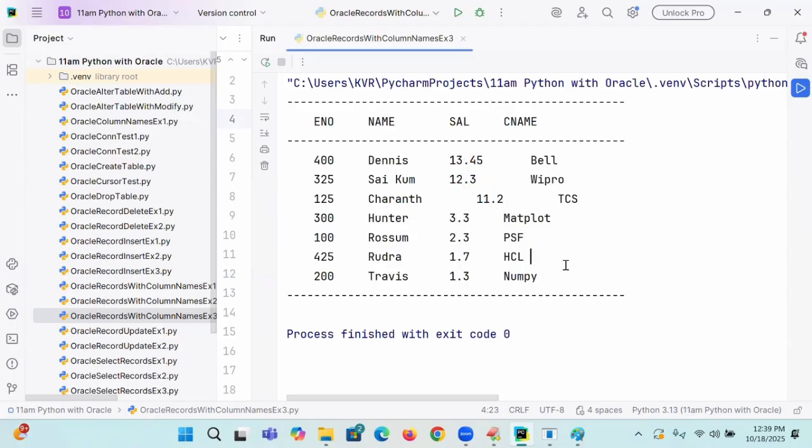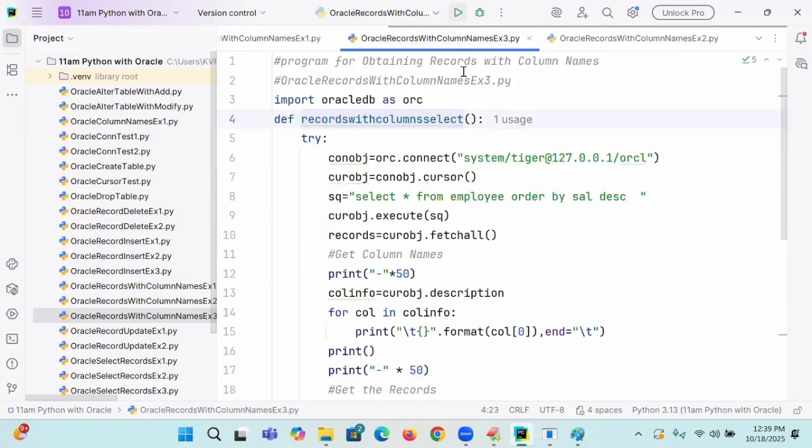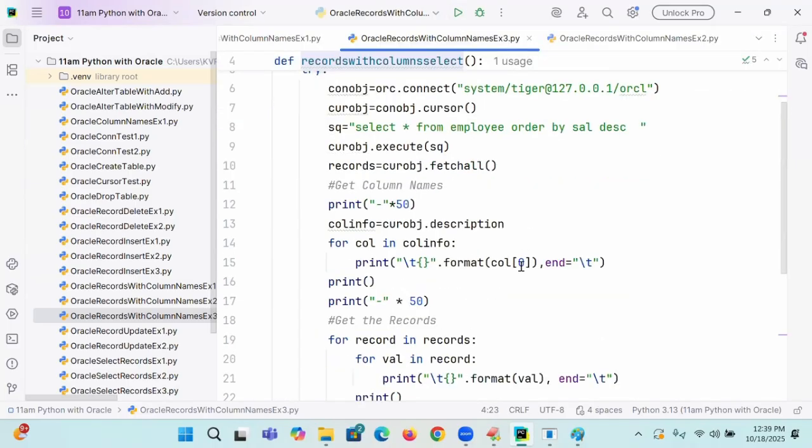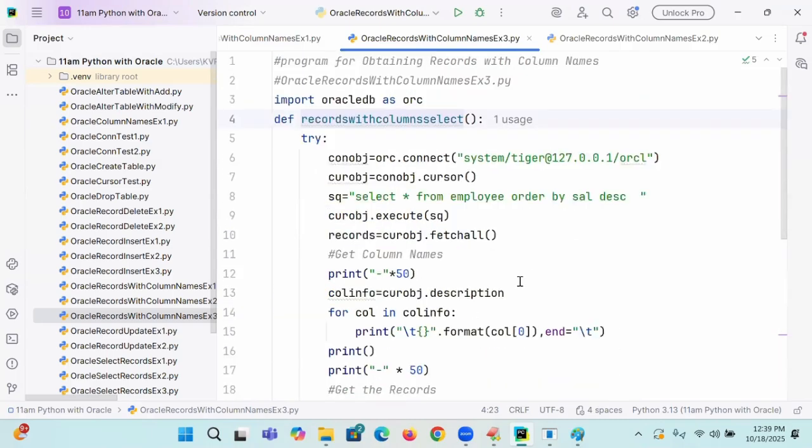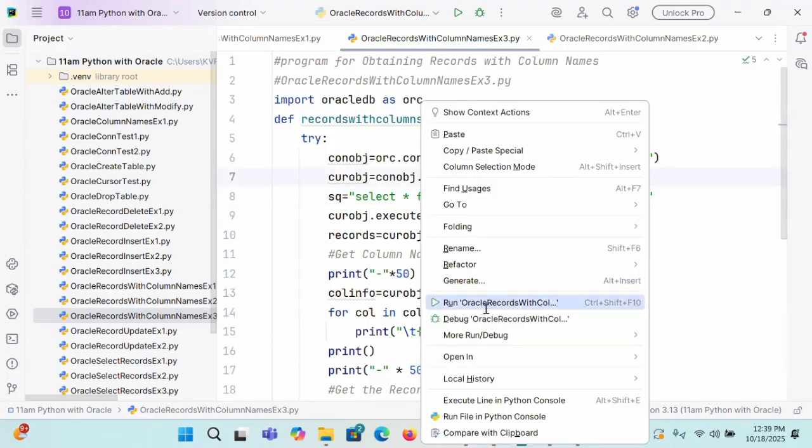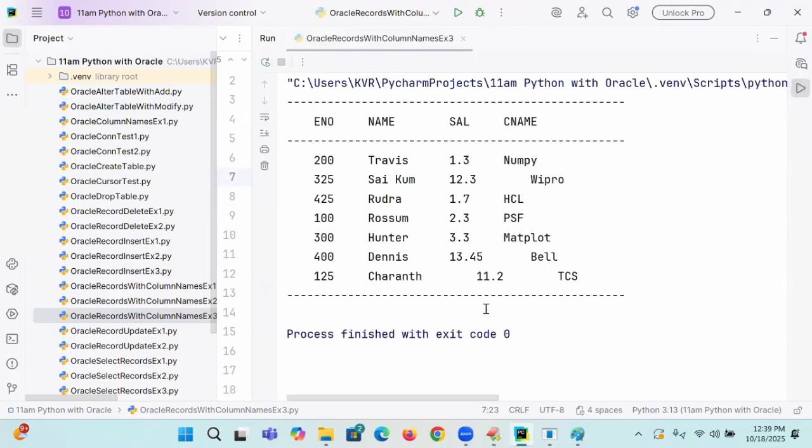Like this. Easier? Right. Whichever you like, you can apply this kind of order by. On numerical values, you can apply. Suppose I am writing name. Name basis is coming: Pravis, Sai Kumar, something like this.